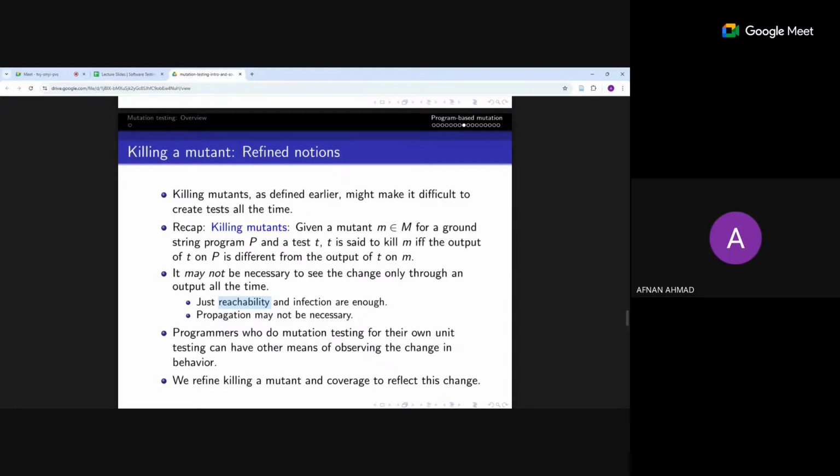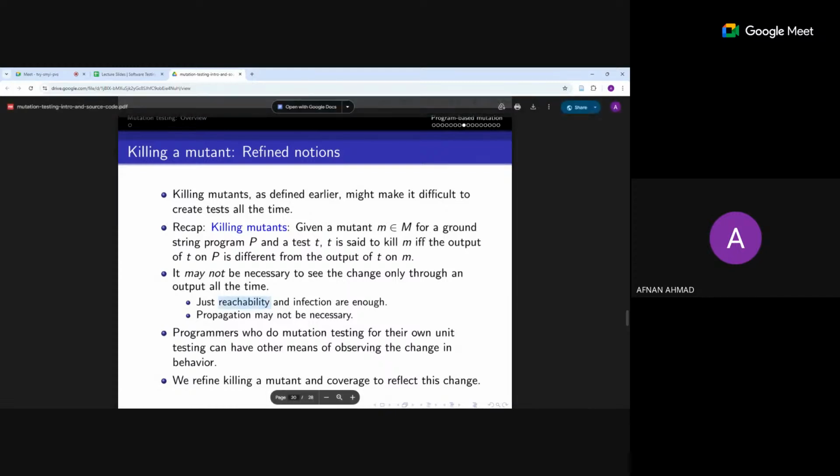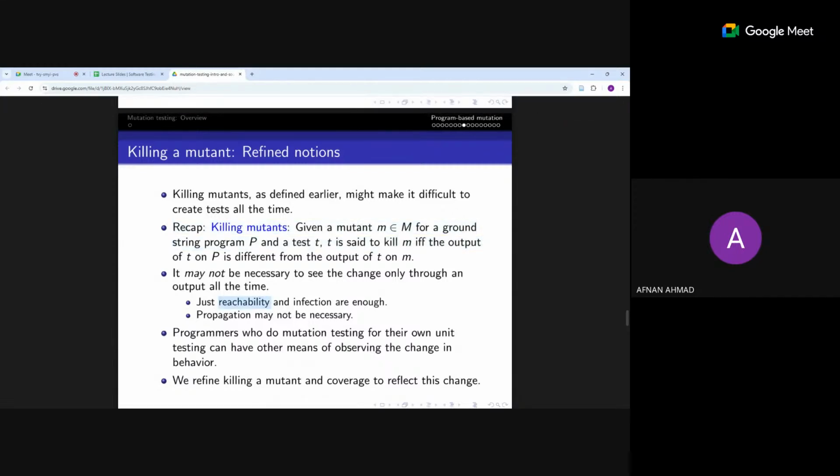If I make a change somewhere, but my input is such that I'm not going to reach that particular place of change, then there is no point in having that change. I made a change so that I can possibly see how to kill that mutant. Now, if I'm not able to reach that particular line where the change is made, then it is of no use. So therefore, reachability is important in both the cases. Of course, for the output also in the original definition, but here also in the refined notion, we have to reach first of all. And second point, two things are there. This one talked about the final output. Let's try to contrast the two. I'll try to clarify some of the things that might not be very clear at this point, but bear with me for some time, please.